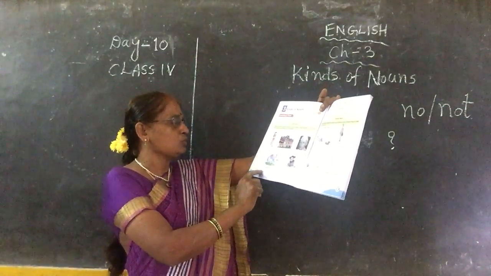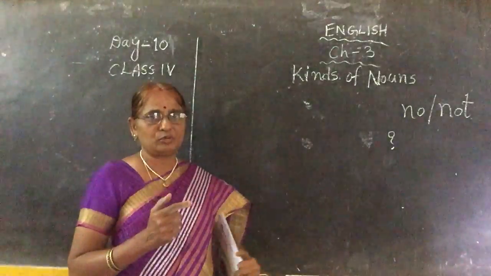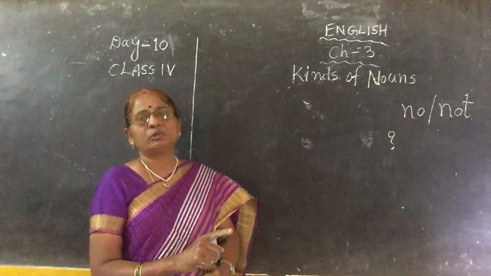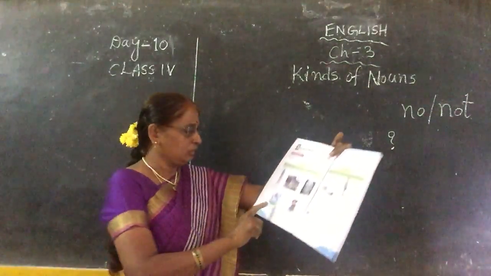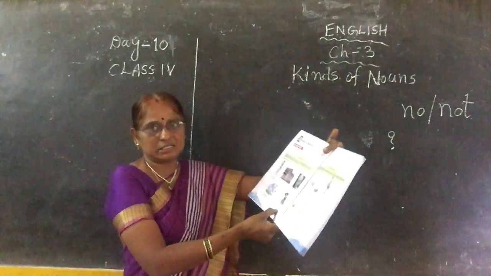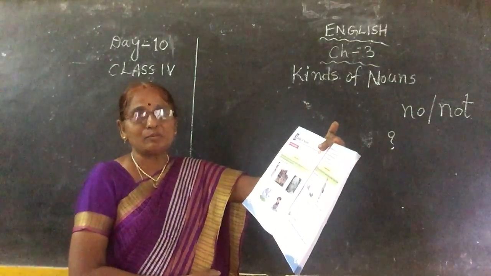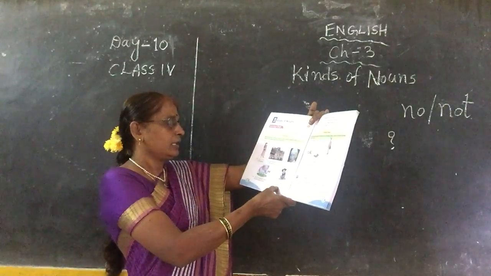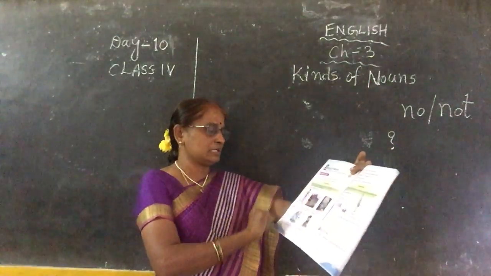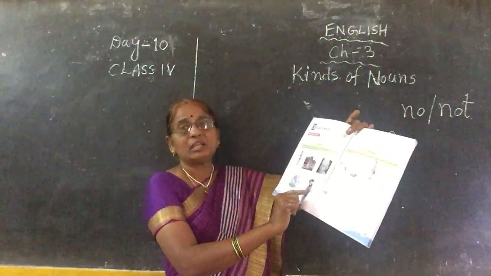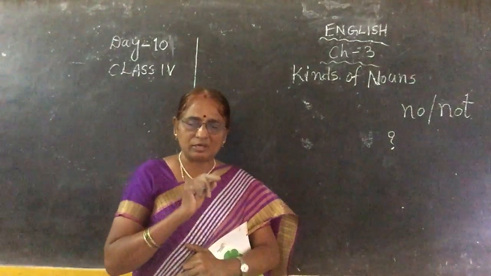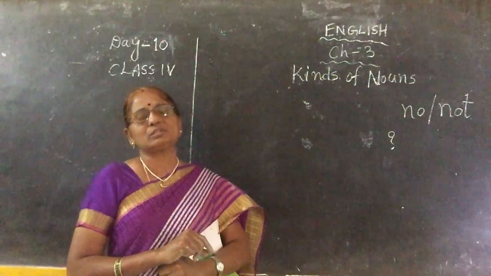Coming to sentence D: Ali the elephant loves to eat the leaves of the trees. Just now I told you — 'elephant' is singular, 'elephants' is plural. Nouns can be singular or plural. But if you give the name — Ali the elephant — that is a proper noun. Coming to the next picture: My sister is reading Alice in Wonderland. Alice in Wonderland is the name of a book. You observe these highlighted words — because of the specific, particular name of a person, place, elephant, and things. The name of the book is a proper noun.